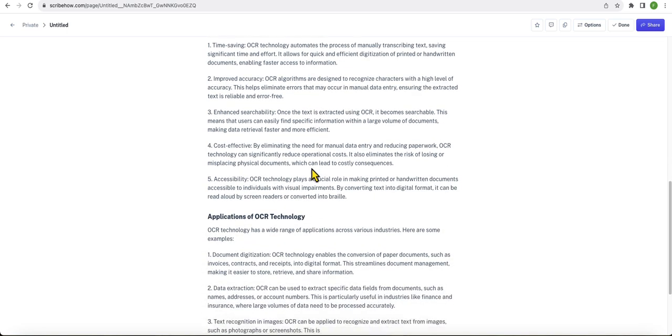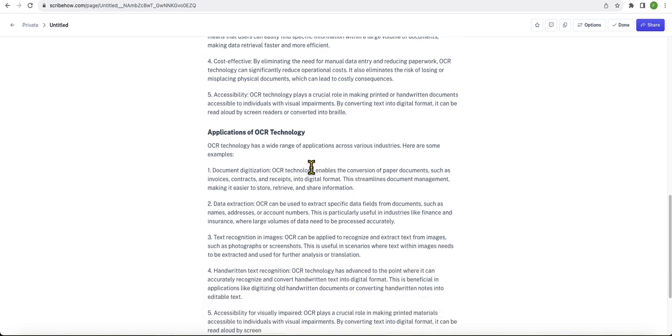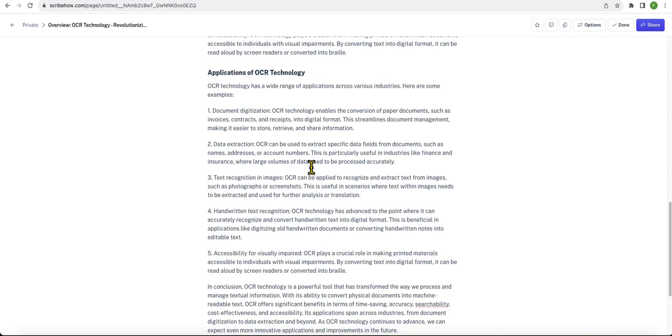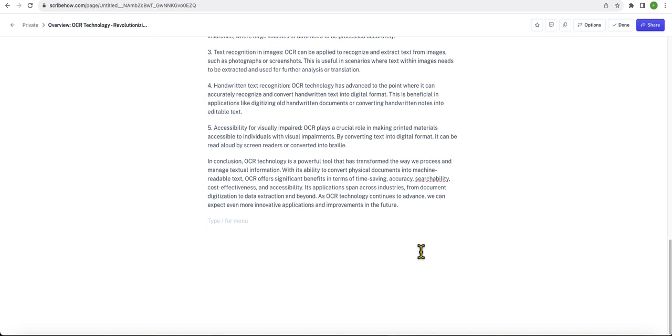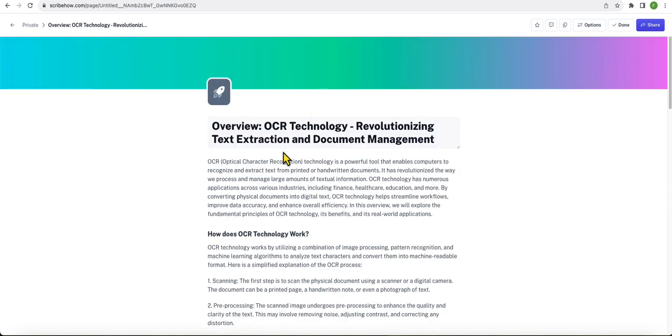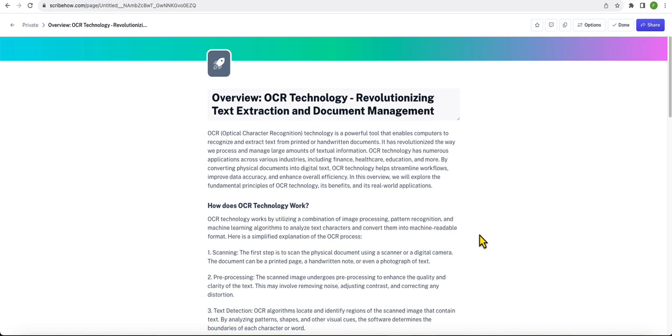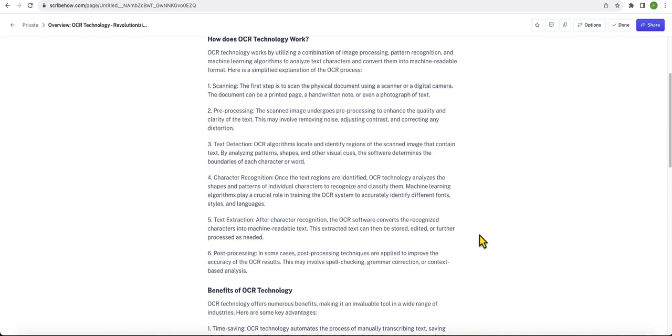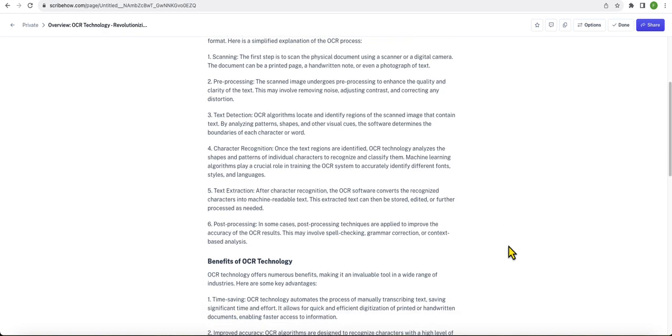You can see that it's giving me everything about this OCR technology. I'm able to collect basic details about what OCR technology is. It gives me a heading, overview of OCR technology, and how OCR technology works, with topics like scanning, pre-processing, text detection, character recognition, text extraction, and post-processing.